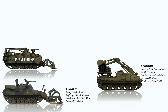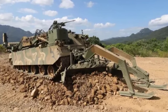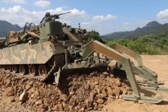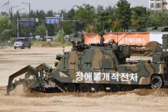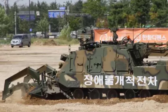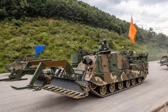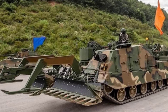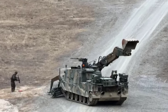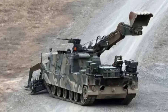Number 3: The K600 Mine Clearing Vehicle. This is a South Korean armored engineering vehicle developed by Hyundai Rotem. It is built on the K1 main battle tank chassis and is designed to clear minefields efficiently during combat operations. The vehicle is equipped with a powerful mine flail system that detonates mines by striking the ground with rapidly rotating chains. It can clear mines buried up to approximately 30 centimeters deep and creates a safe path about 3.3 meters wide. The K600 is powered by a 1,200 horsepower diesel engine, allowing it to reach speeds of up to 60 km per hour on road. It is equipped with modern systems like GPS, ground penetrating radar, and thermal imaging for navigation and mine detection. The vehicle weighs around 55 tons and measures roughly 11.5 meters in length with the flail deployed.